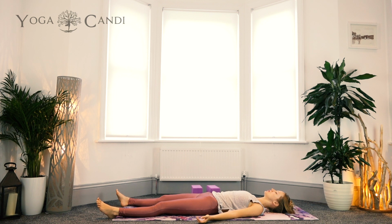Relax that space between the eyebrows. Relax each and every fingertip. Relax that lower spine. Relax both of your legs and your feet. Allow them just to fall heavy.